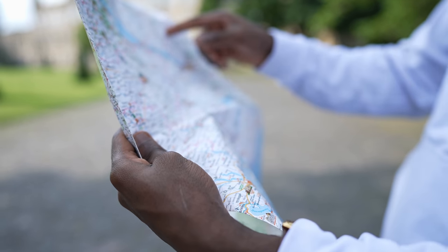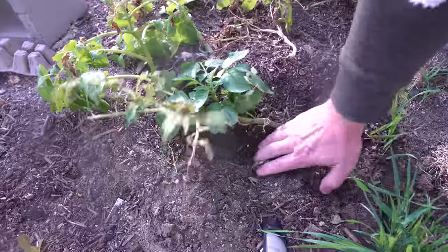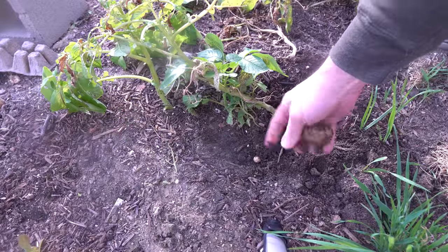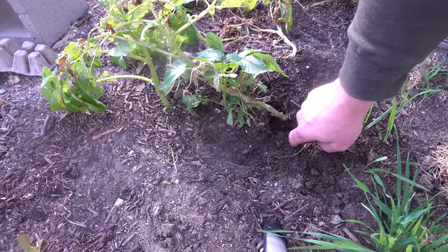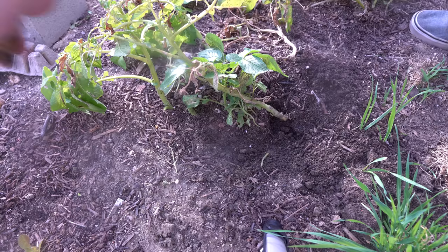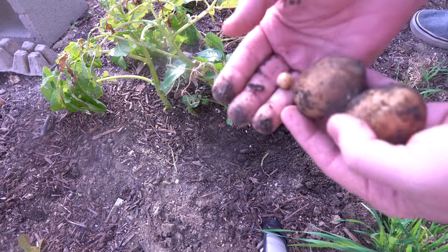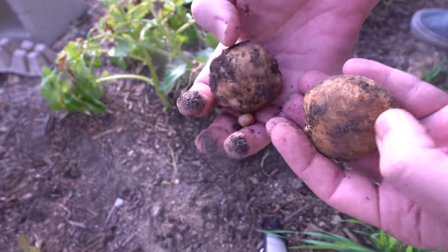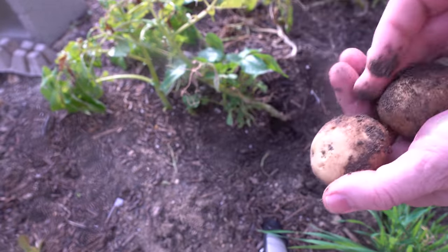If it's along your bug-out route, how thankful will you be to harvest a few pounds of potatoes to keep you moving on your journey? These potatoes are volunteers — they come from potatoes I tossed into my composter because they were green, chitted, soft, or beyond their prime. They survived the composter and sprouted up in my garden. I would get much better production from a controlled harvest in a potato tower, but I want you to see how easily this has produced food with no direct attention from me.